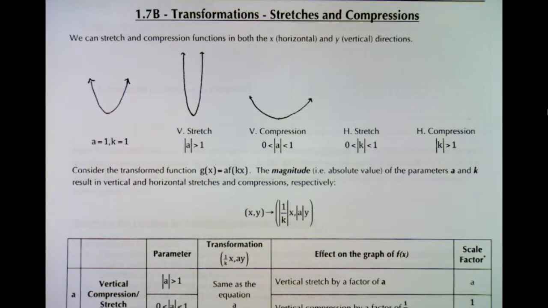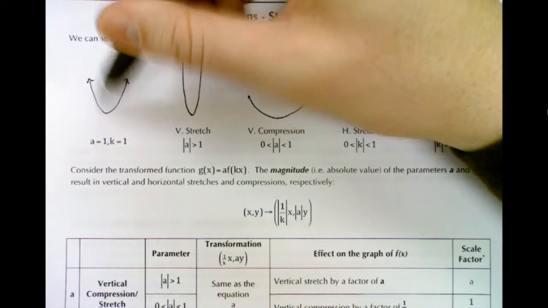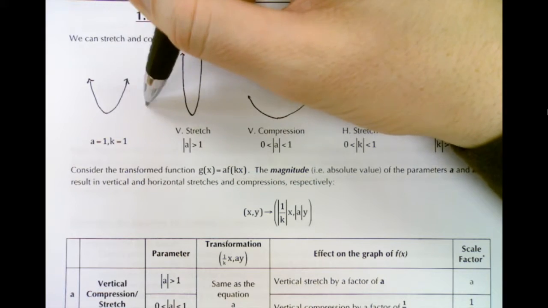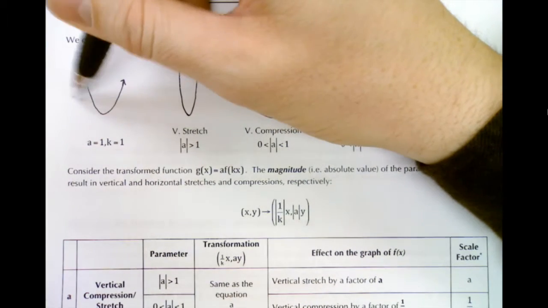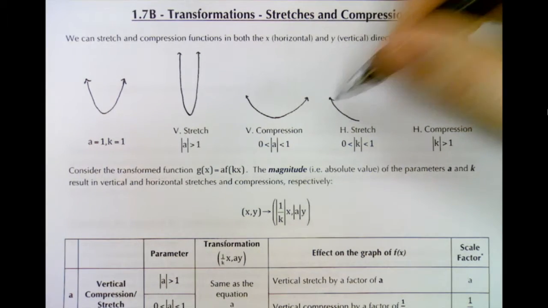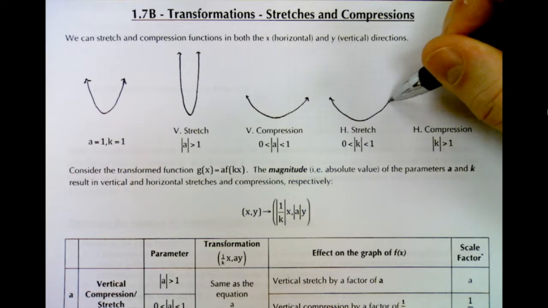Well, horizontal stretch and compression, the reason why we didn't learn about it when we were doing quadratics is because the shapes are kind of similar. And for quadratics specifically, if you found the vertical stretch or compression factor, you're actually finding or compensating for the horizontal stretch or compression factor as well. Because, well, let's think, a horizontal stretch. If I took our original and I stretched it horizontally, like took this point and pulled it out here and pulled it out here, and I kept stretching to the left and right only, it would just make the parabola look exactly like it looks if we had a vertical compression.